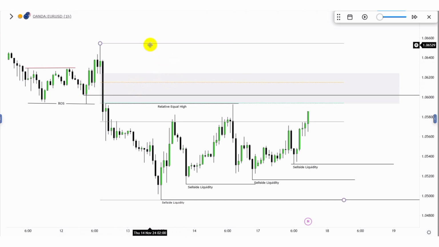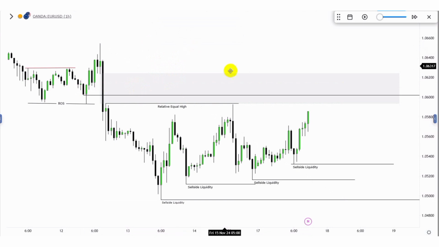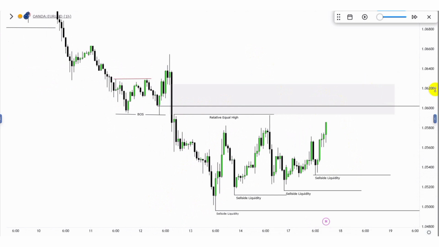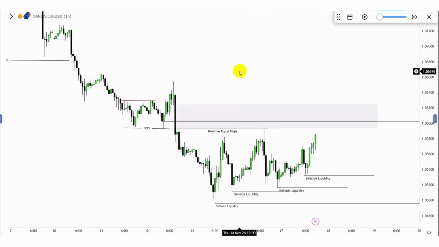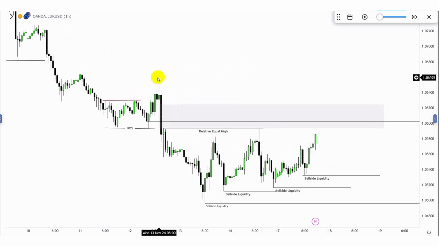So now we're going to drop to the 5-minute time frame to take our entries. We want to see price take out these relatively equal highs, which are the buy side liquidity. So our anticipation for the bearish continuation is to see price take out the sell side liquidities. We have this internal sell side liquidity, and here lies the external sell side liquidity. You know, we are in a bearish market condition. So we do not have a market structure shift until price takes out this high point.